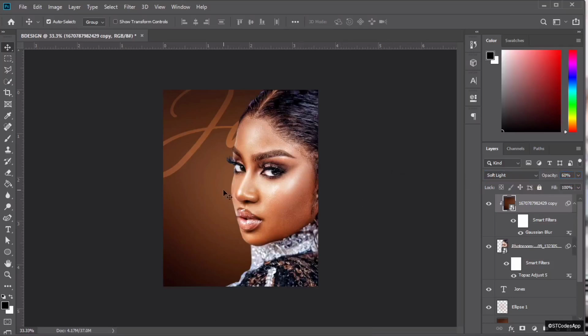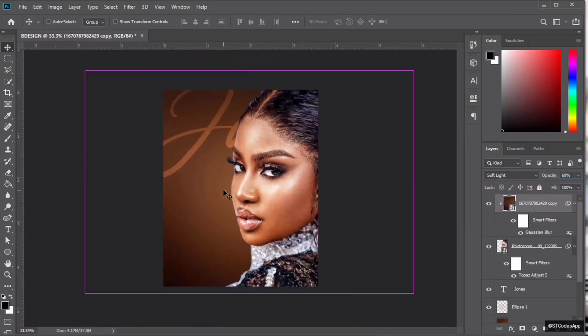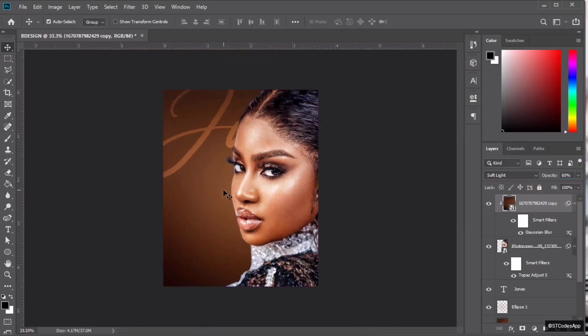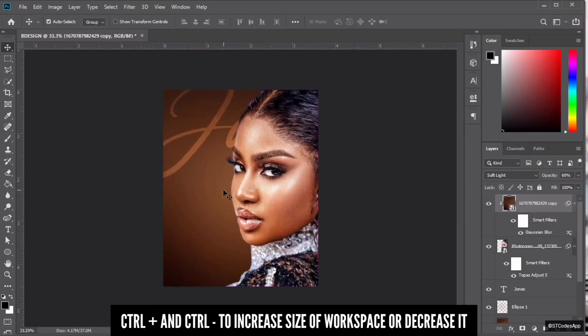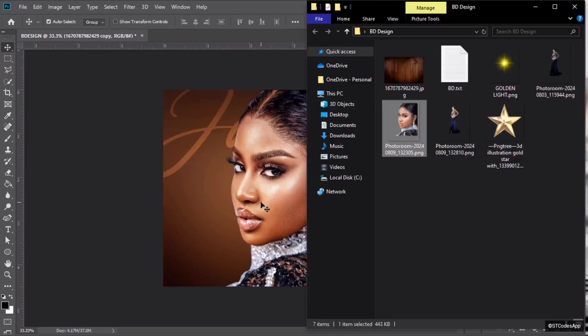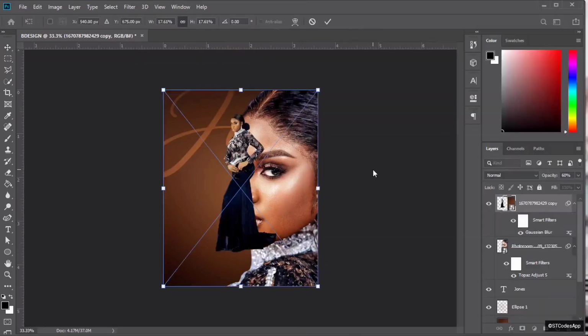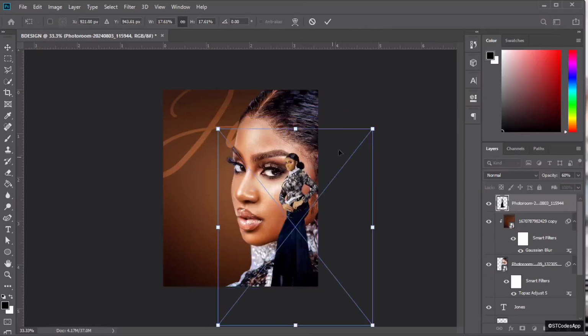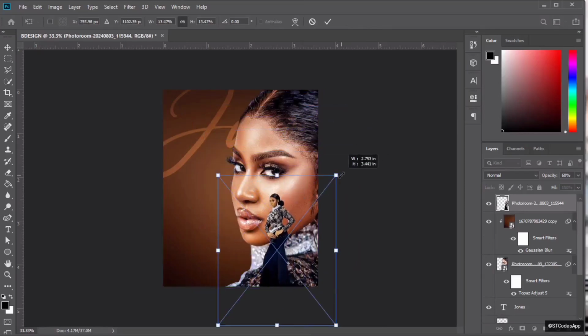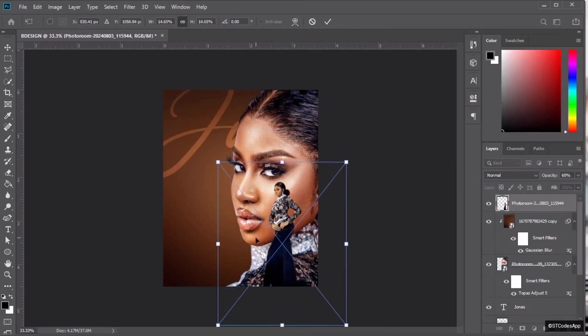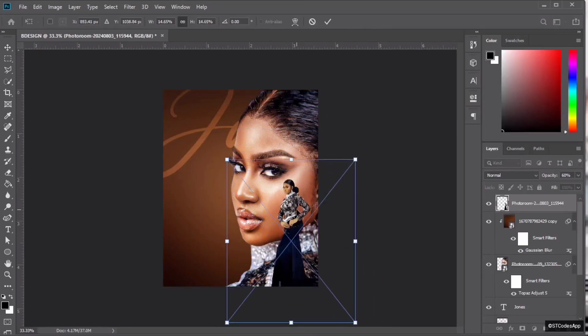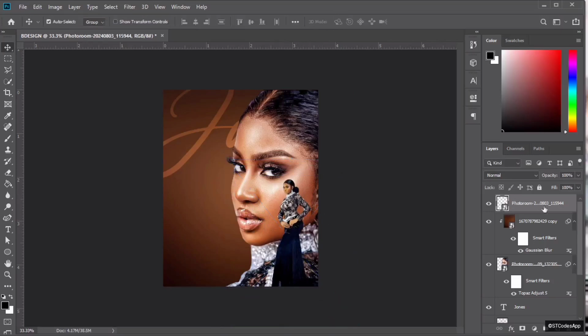So while it's on 60, Ctrl plus, you see how the picture comes out. The next thing I'm gonna do is to bring in the second image, which is the lady standing. I bring her in, and I take it to the side, and I drag it a little bit smaller. I'll increase it a little bit. Take it to the side and click OK. The same thing I did.